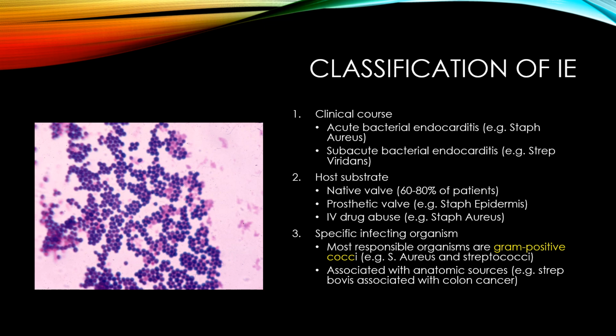Now, I have to quickly point out here that the cause for subacute versus acute could be very similar. It's just a matter of the pathogen that actually gets into the blood and causes the bacteremia. And like I said, Staph aureus can damage already healthy valves, whereas Strep viridans is really more likely to only affect those who have damaged endothelium or endocardial surfaces.